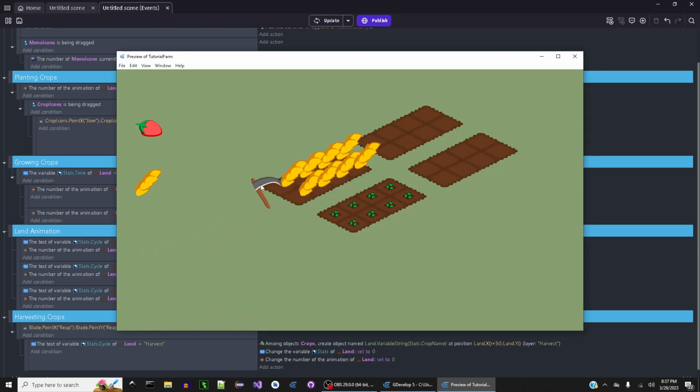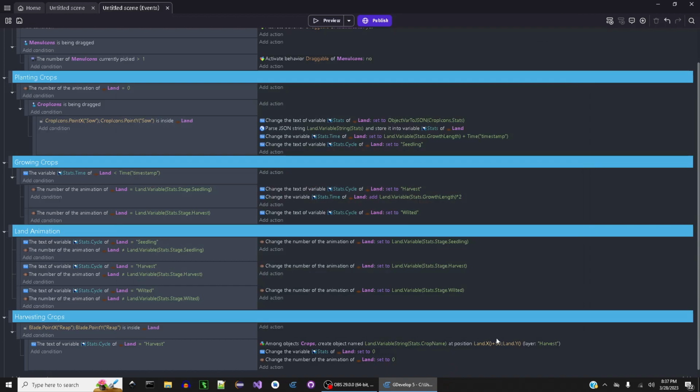Okay, so now what happens is what we want to happen. Once our stats variable is gone, GDevelop no longer is rereading it and resetting it up.